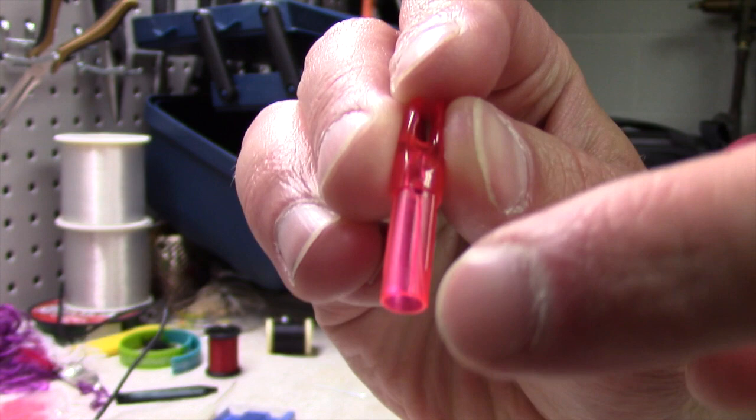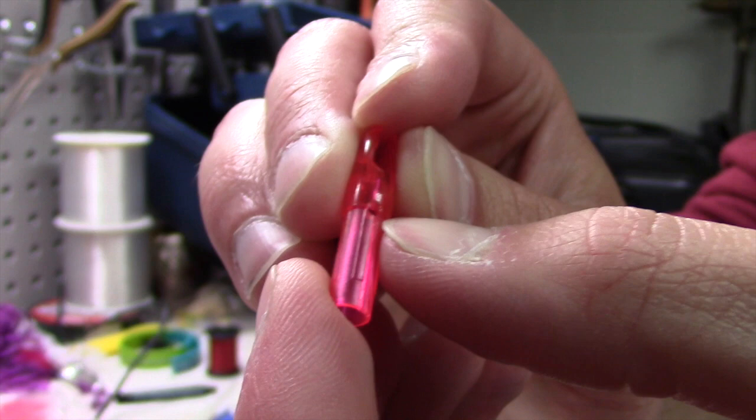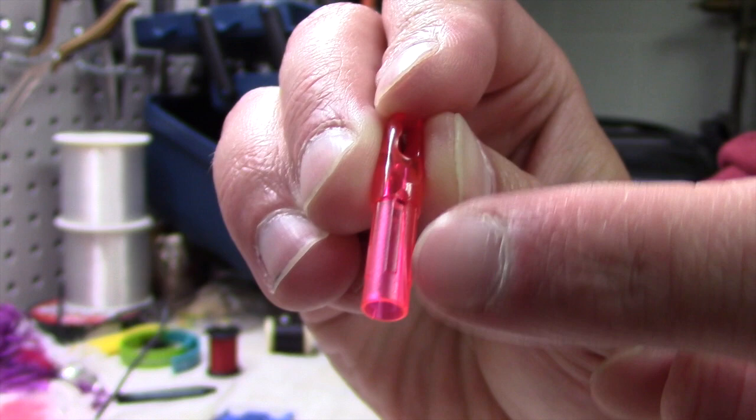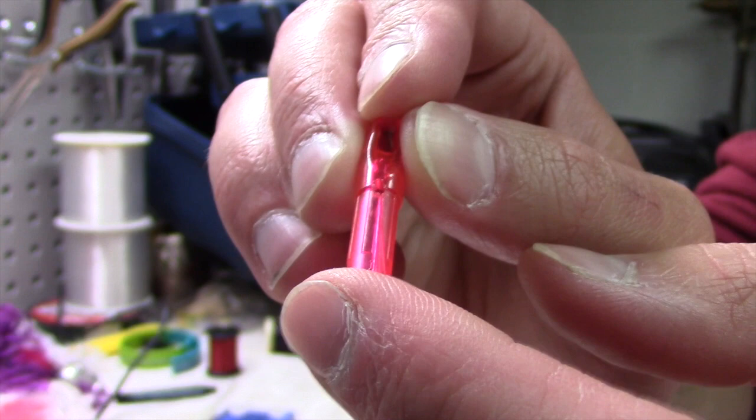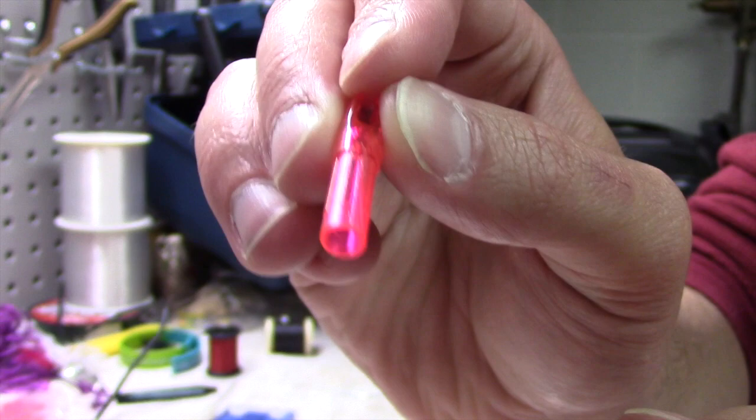You want this to be a tight cut. You don't want to cut a groove — you just want to cut it so that the plastic goes back together and that hole is the only thing that is essentially a hole. You want this plastic to all come back together. Cutting a groove will weaken the walls of this nock. You want that hole to be the only escape for any leg of the LED.